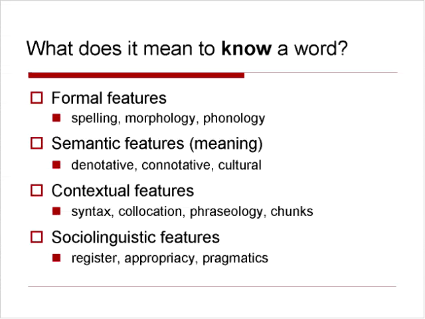And then there are all the contextual features, and that's what's really important, actually. It's no good just knowing what a word means. You've got to know how to use it. You've got to know about its syntax, its collocation, the chunks that it appears in, and so on. And then finally, there's the socio-linguistic aspects, by which I mean things like register. Is this a formal word, an informal word? Would you use it in a conversation? Would you use it in a piece of serious academic writing, and so on? Is it offensive? Remember the words disabled and crippled that we talked about earlier. So these are all facts about words that you need to know.